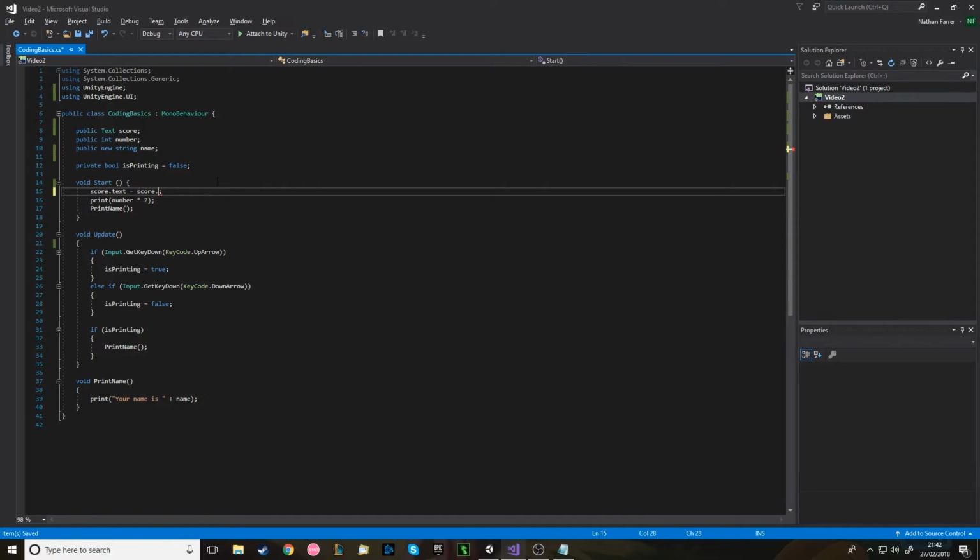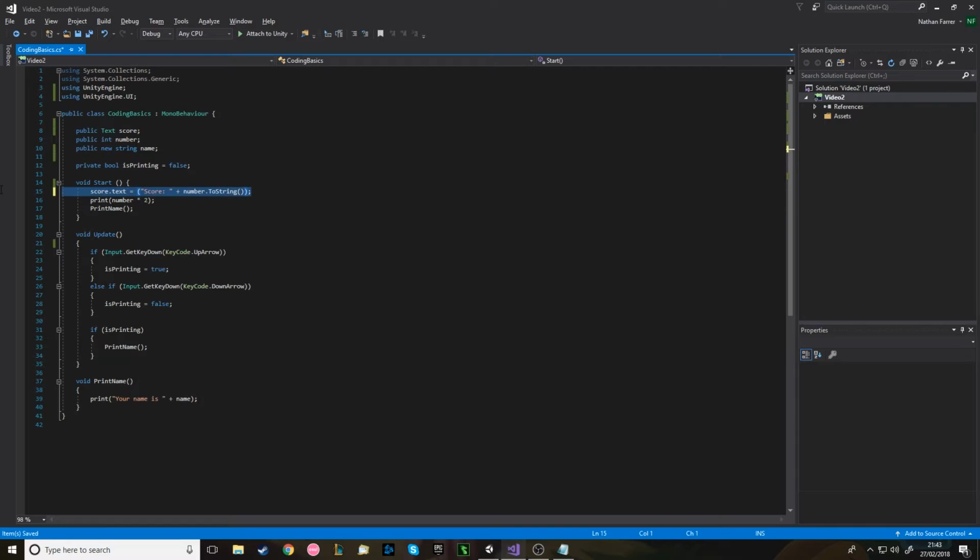Basically, I'm being silly. I was putting score, so score dot toString, and score is not the number we were putting in. I was putting in the word score, which is basically turning text to text, which is just stupid. So the only thing I did wrong was it's meant to be number.toString. So some of you probably noticed that I was being stupid. So now I can get it to say score space plus that.